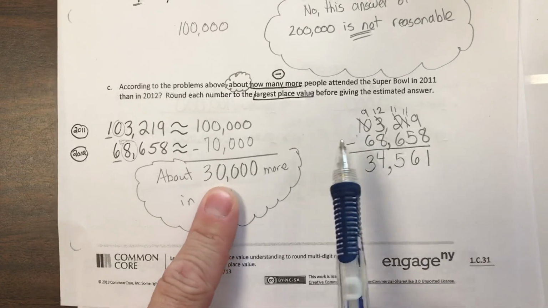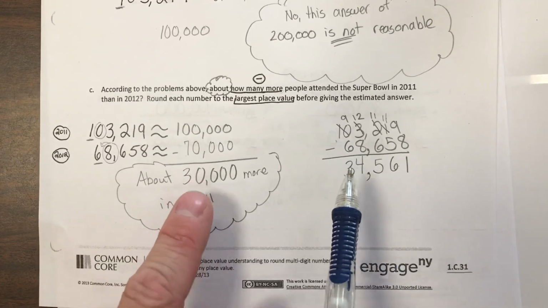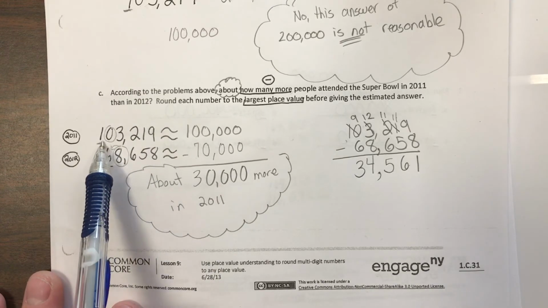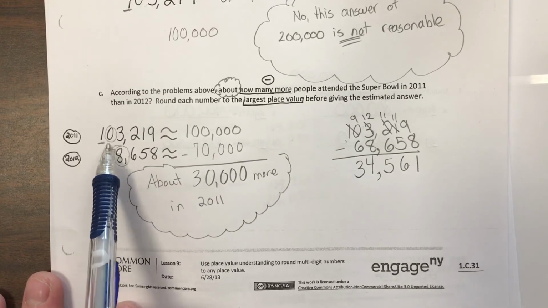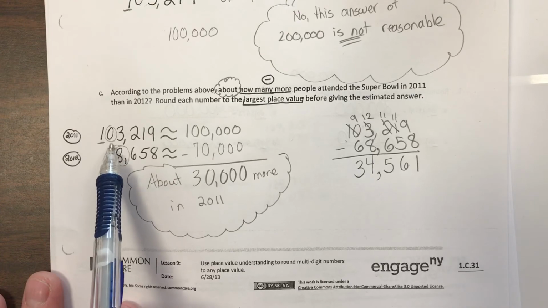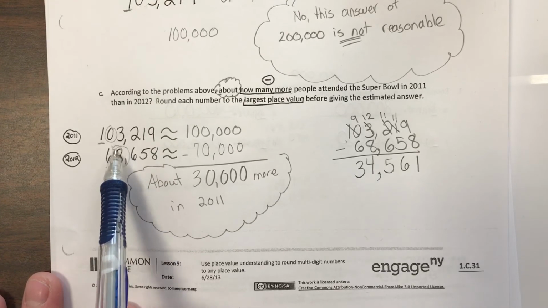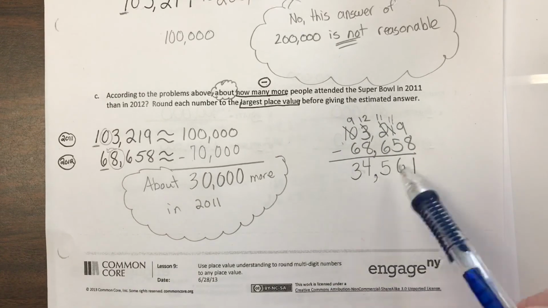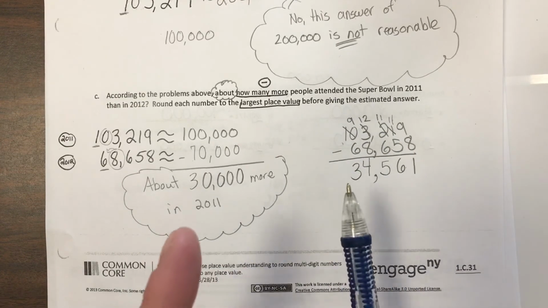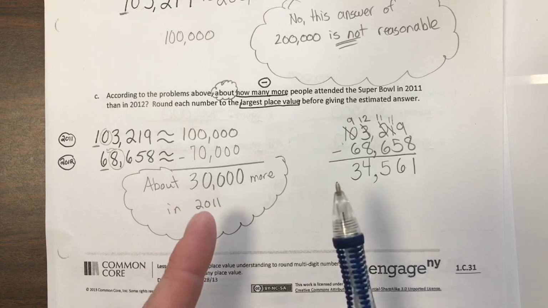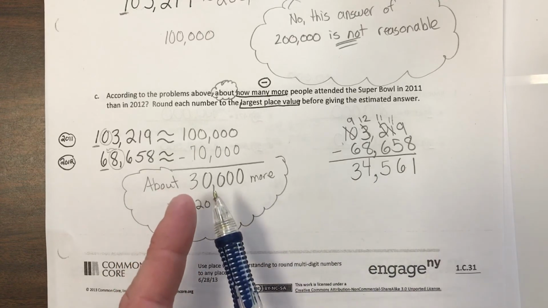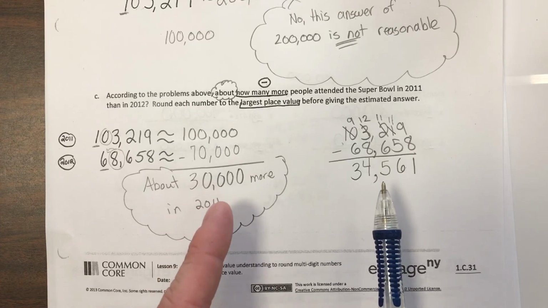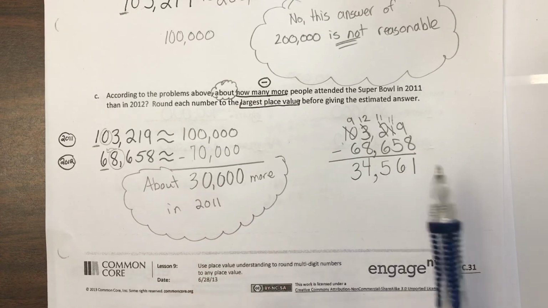And I'll tell you exactly why this is not as reasonable as we probably want it to be. We rounded this one to the largest possible. Maybe we should have rounded both of these to the nearest thousands place. So we're going to talk about this in class more. Again, you didn't need to do this, but understanding reasonable: we're dealing with 10,000s here, and we're off by 4,000? It's questionable if that's reasonable or not, okay?